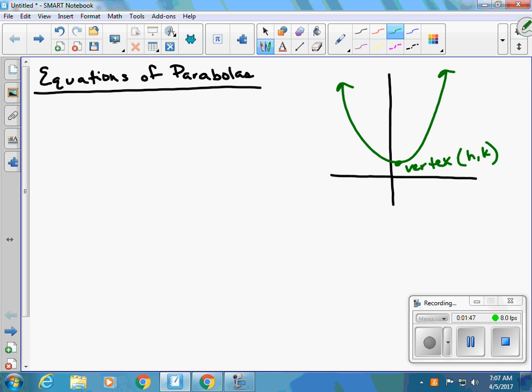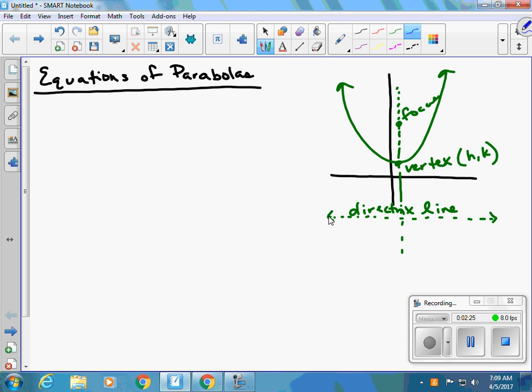Then we have our directrix. Technically we have a vertical line that goes through our vertex. Then we have a directrix. A directrix is directly tied to the focus, which I haven't quite told you what that is yet. We'll have a point up here, which will be called our focus. So let's figure out what those actually are.